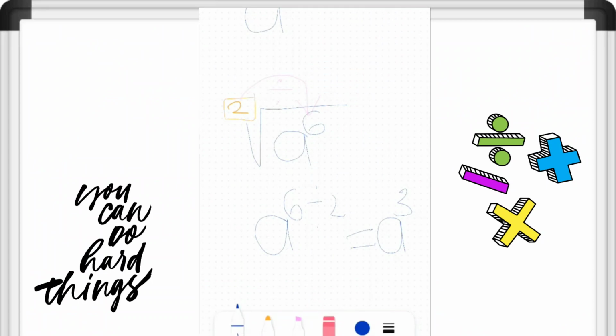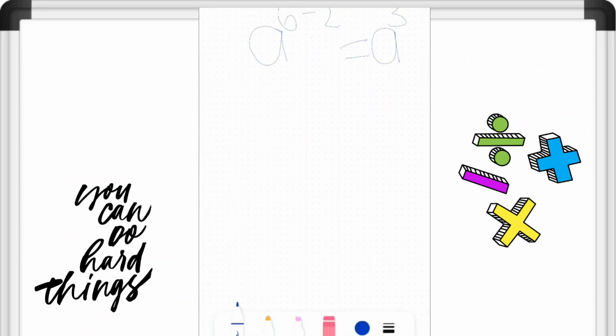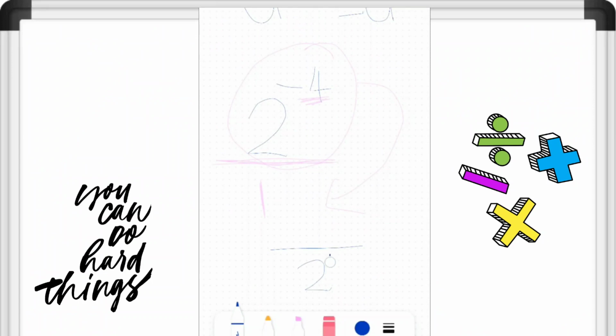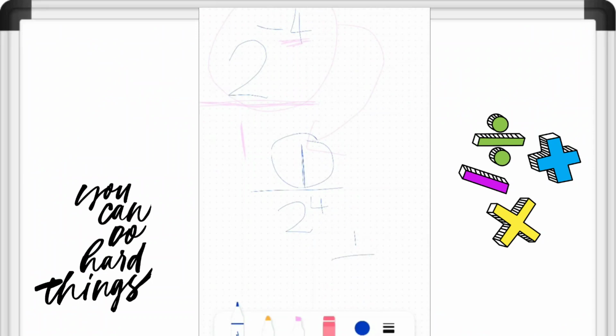Now, let's move on to the next one. The next one tells me that if a number has a negative exponent, it means it's not happy upstairs. So we look at it as a party happening. Here is the upstairs, and at the bottom we know that any number is always over an invisible 1. If it's not happy upstairs, because the exponent is negative, it means it wants to go downstairs to the bottom part. So all I have to do is take it down. Now you can't just write a number like this. There has to be something at the top. And when there's nothing left, we simply put a 1. So our final answer would be 1 over 2 to the power of 4, which is 16. And that's your final answer.